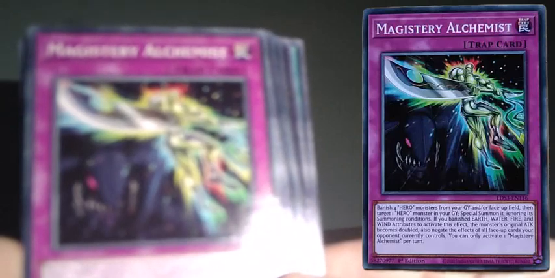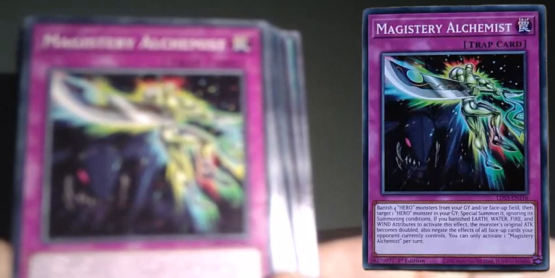Mastery Alchemist. Nice. Is this an anime card, reference card? Because it looks like it. Banish 4 hero monsters from your graveyard and or face of field, and target 1 hero monster in your graveyard. Special summon it, ignoring the summoning conditions. Nice. So you get to summon a fusion. I imagine you have to properly fusion summon it first, but still, so you can't just mill your best anti-hero fusion and then summon it with this card.